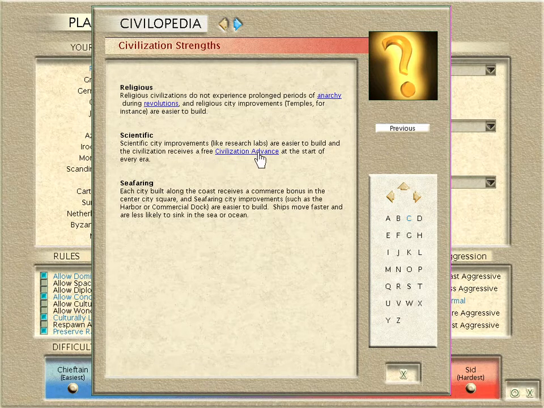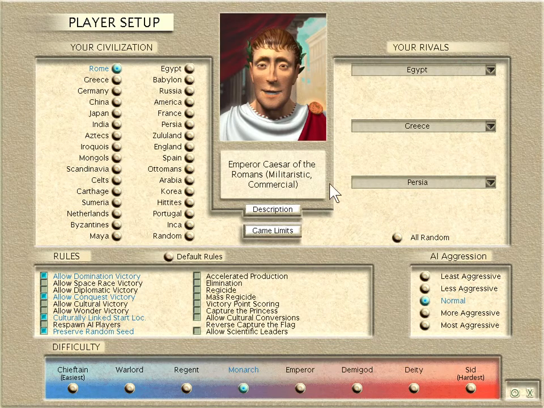Scientific is really good. You get a few free techs during the game. Seafaring is great if you're playing where there's going to be islands, or even not, depending. Religious is really cool. Religious is really good. I like a lot of them.